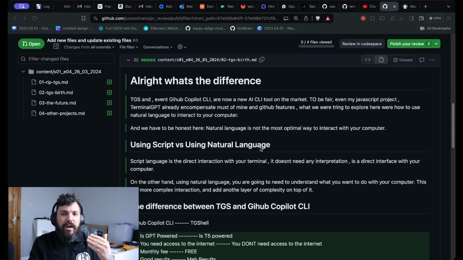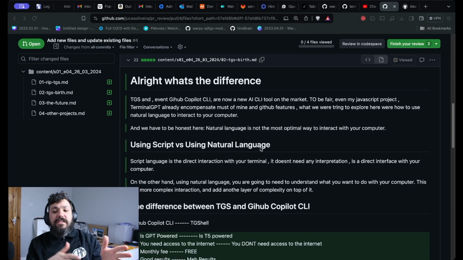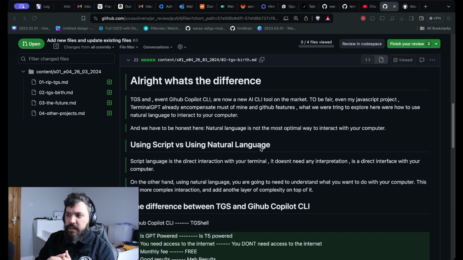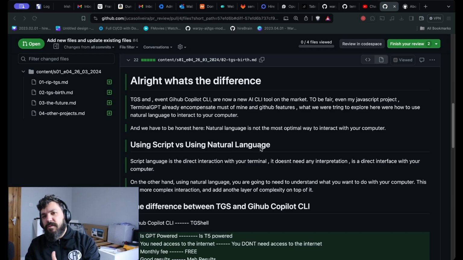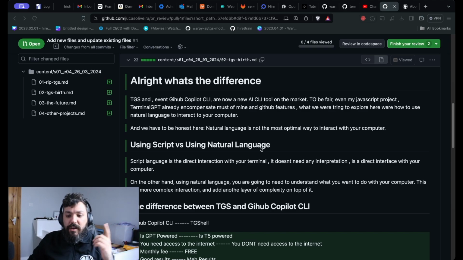You as a user, you are on your terminal, you are inside the context, and sometimes you want to ask something that implies that the terminal knows which context you are in. So this is a main problem, and that's why I see a lot of people complain about, for example, GitHub Copilot CLI not creating the best solution, the best command input. It's because it still needs access to your computer. So I don't know if you want to give an LLM access to your computer, but that's why the concept of TGS is so different from GitHub Copilot CLI and other projects. And I'm going to explain this later.